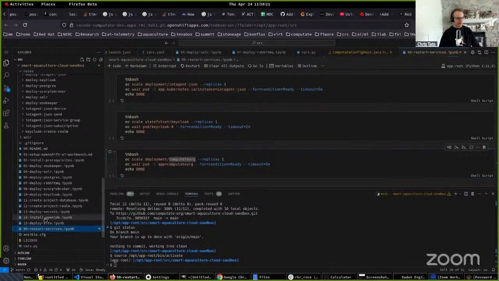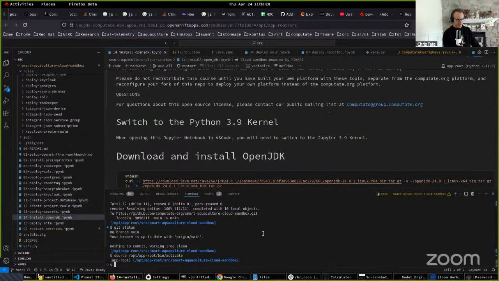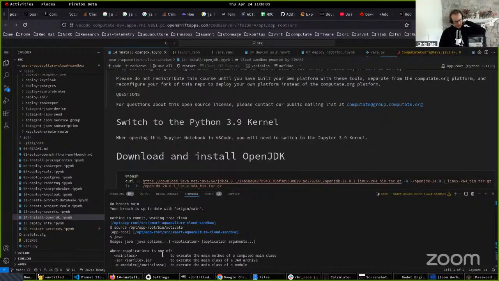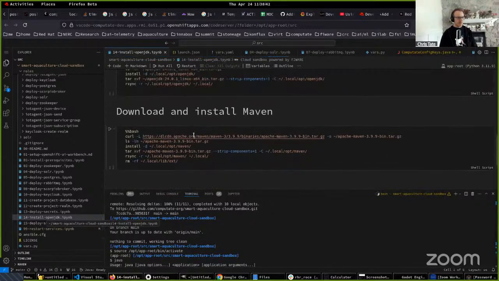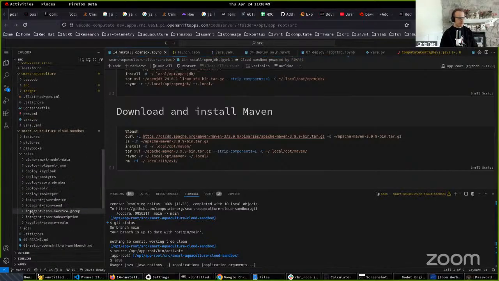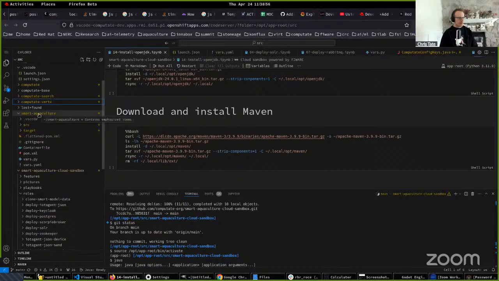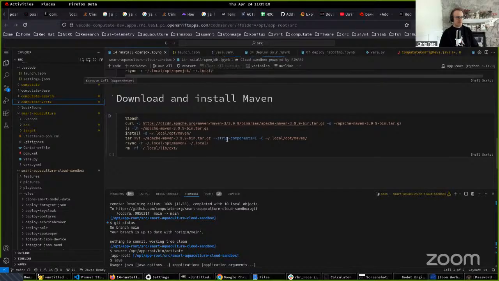so recently I added a new Jupyter Notebook to install OpenJDK as well. Actually, if I type Java, oh yeah, I still have Java installed. That's good, because I want to be able to do development in here. So I should have the Smart Aquaculture project cloned. And I forget how far we got on this. Actually, what we need to do is still wait for these services to be deployed.